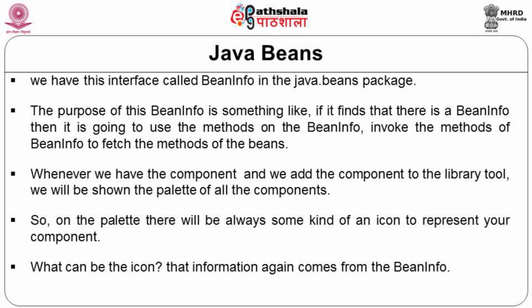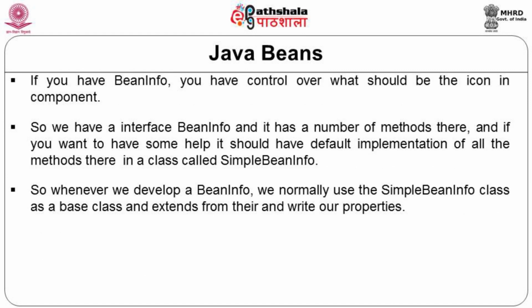We have this interface called BeanInfo, and it has a number of methods. If you want help, we have some default implementation for all the methods in a class called SimpleBeanInfo. So, whenever we develop a BeanInfo, we normally use the SimpleBeanInfo class as the base class and extend from there and write our own things.